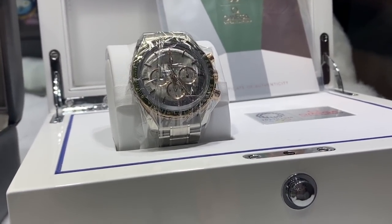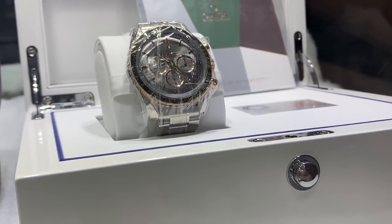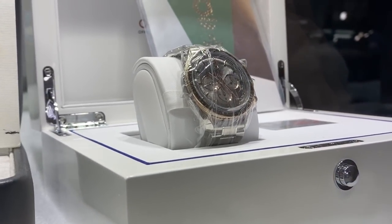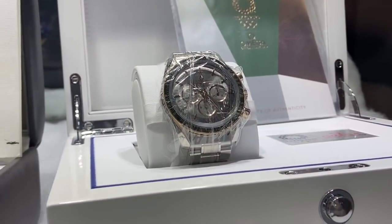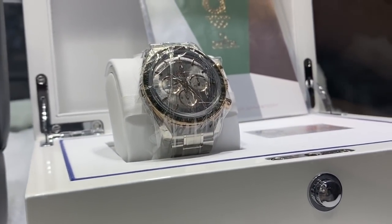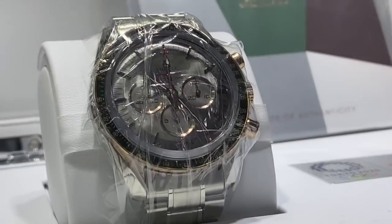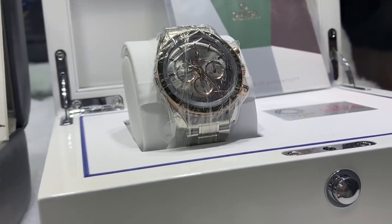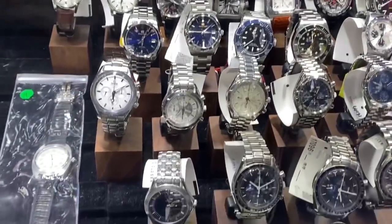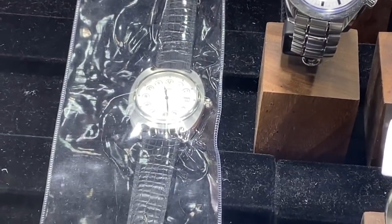Inside is just a regular moonwatch. But I think you do have the adjustment in the clasp and the sapphire crystal. So at least it's a bit different than the classic moonwatch with the Hesalite. Same movement inside, and there's a lot less lume as well, only lume plots. But I think the colorway is very cool. Very cool. But you buy this and then you can't buy something else. You have to choose. 1957 here, Hermes watch.